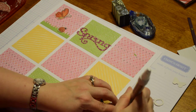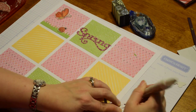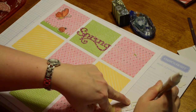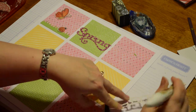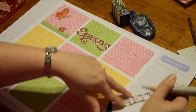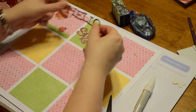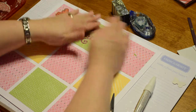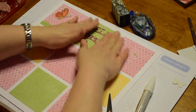And hello is above it. It's one of the few squares that has kind of any white space. I like to fill up my sampler squares and make them a little busy. And I also like to make each square kind of stand on its own, and kind of tell its own story.